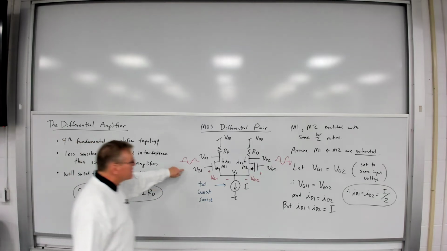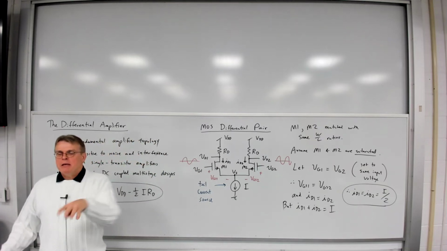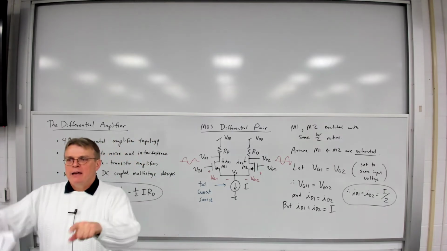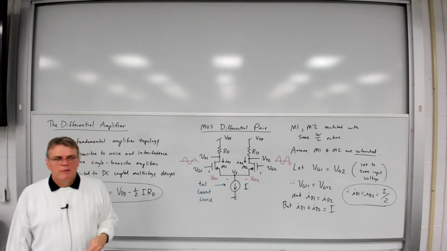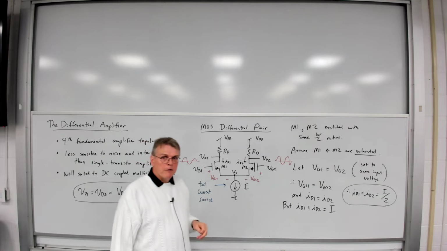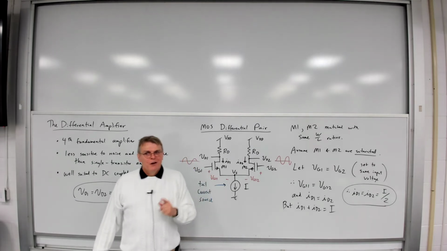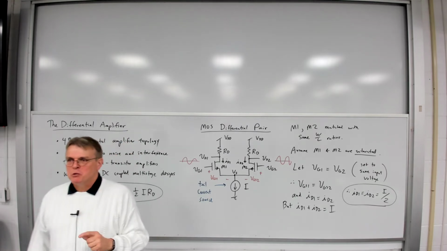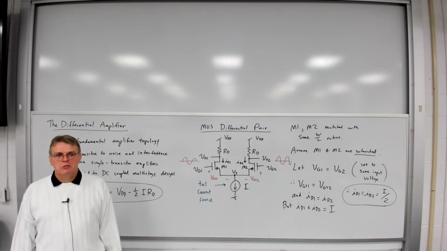So as long as it's the same voltage on both inputs, I can be in a very noisy environment and the common mode signal is rejected. Nothing appears at the output. This is a really powerful property of differential amplifiers. Differential amplifiers only work on the difference between the two inputs, but common mode signals, you don't have to worry about. They get rejected. Yeah?